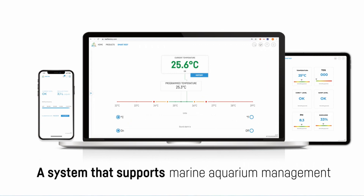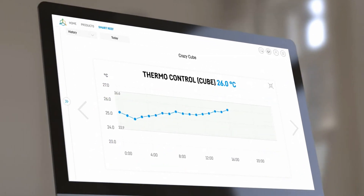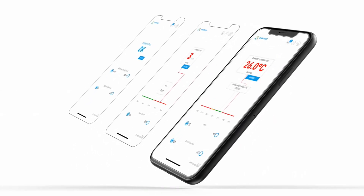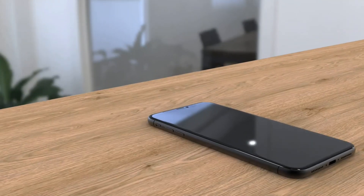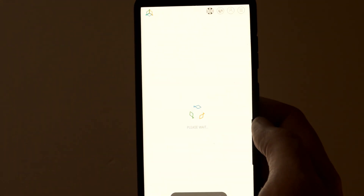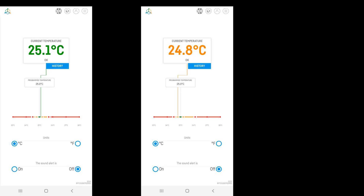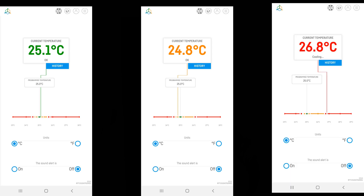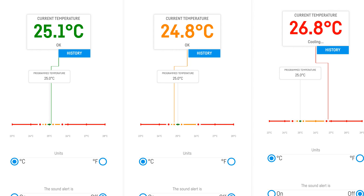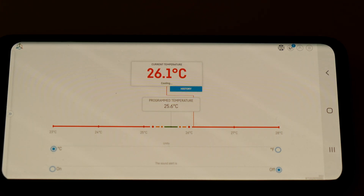It's app controlled, and for me the app is what makes Thermo Control really stand out. Setup is easy and the app layout is excellent — nice and clear and instantly intuitive. It feels like a lot of thought has gone into making it very easy to read, with loads of little touches that combine to make it instantly easy to absorb what the app is telling you. The current temperature is displayed large front and centre and can be set to Celsius or Fahrenheit. It appears in green numbers if the temperature is within your set levels, amber if it's above or below your set levels, and red if it's above or below your alarm levels. There's a line that goes from the main temperature display down to the bar at the bottom, also colour-coded red, amber or green depending on the temperature, and it jags out sideways either right or left to show if your temperature is higher or lower than your desired settings. Those may seem like small things, but they make the app a pleasure to use and mean that you instantly absorb all the information.